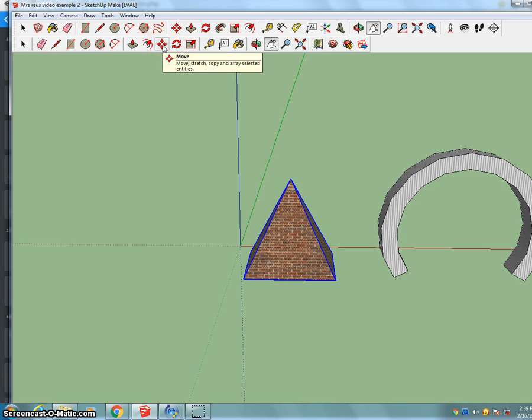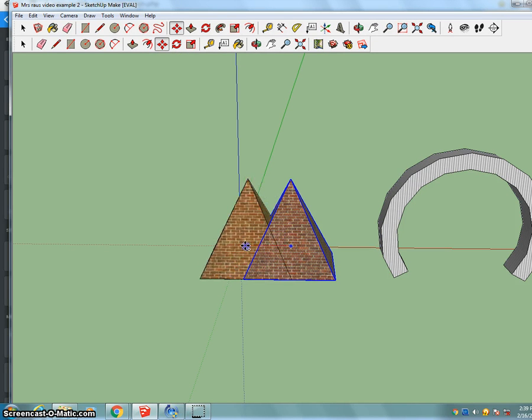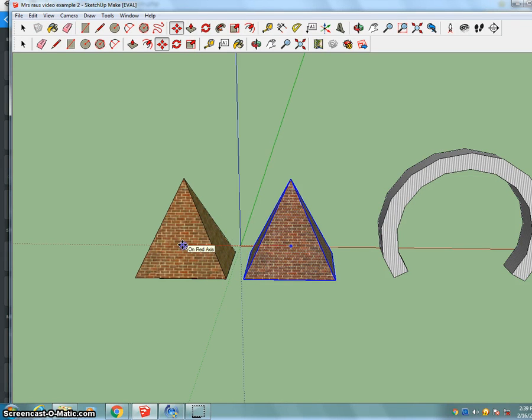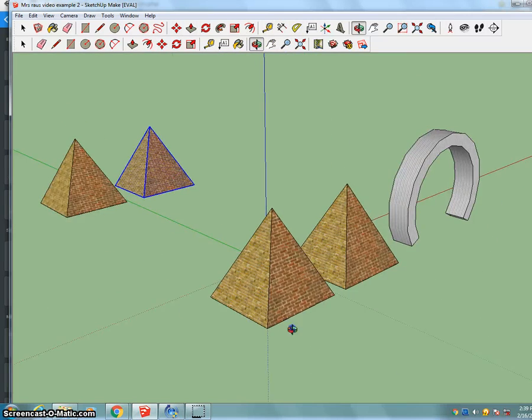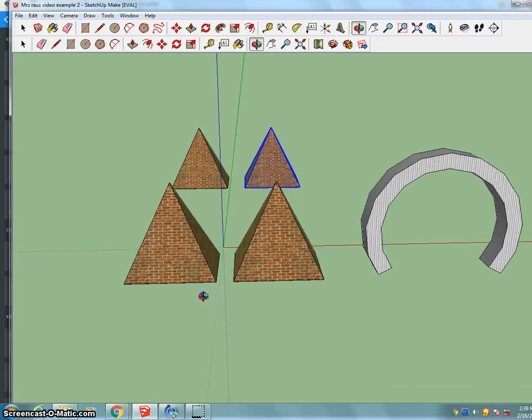So next what I'm going to be doing is going over to the mover, and what I'm going to be doing here is taking and copying and moving. So I am still holding down the control key. If you have let go of that, it probably did not work quite right, or it just moved that one pyramid. So I'm going to take this, and do notice that as you're moving, it's trying to help you out with staying on the axis lines. So that's kind of important to make sure that you're paying attention to knowing what you need here. So that is how you're going to copy and paste things. Once again, once you have made windows or something else that you're wanting to make copies of, it's going to make that a lot simpler.